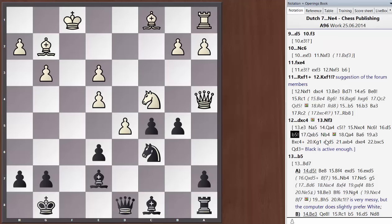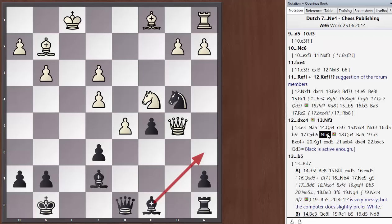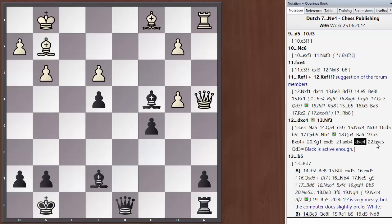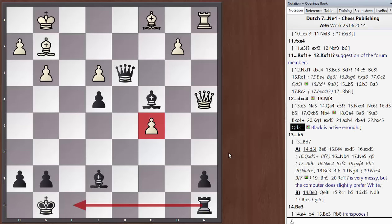White should capture on c4, and a clever move is Nc6 — black is temporarily a pawn down but has a lot of pressure against white's center, and the king on f1 is misplaced, so good compensation. After d5, b5 — the computer's first line for both sides — white has to be extremely careful not to lose very quickly. After queen takes b5, Nb4 sets up the threat of bishop to a6, a very risky position for white. Queen to a4, bishop a6, and now a3 as the only way white can try to hold. After bishop takes c4, e takes d5, we take on e4, and after b takes c5, queen d3, even though black is a pawn down, black is extremely active and it's hard for white to develop. This is not a critical test of the line.